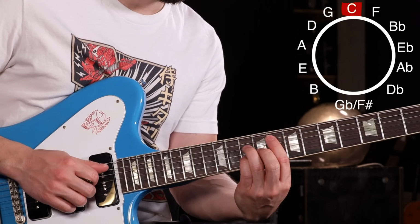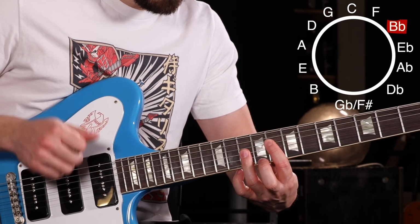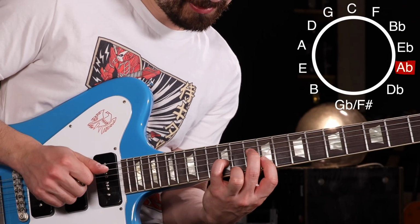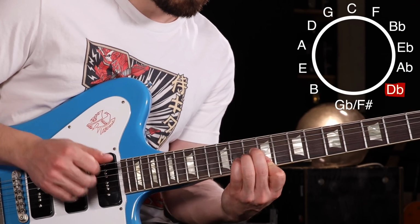C major 7, F major 7, B flat major 7, E flat major 7, A flat major 7, D flat major 7, and so on. And so I'd encourage you, whatever it is that you're working on, incorporate this into that. It gives you some structure, and it has all those other added benefits that we talked about.